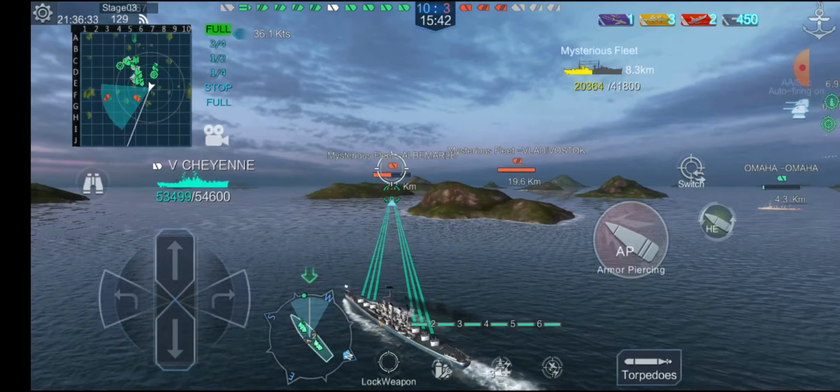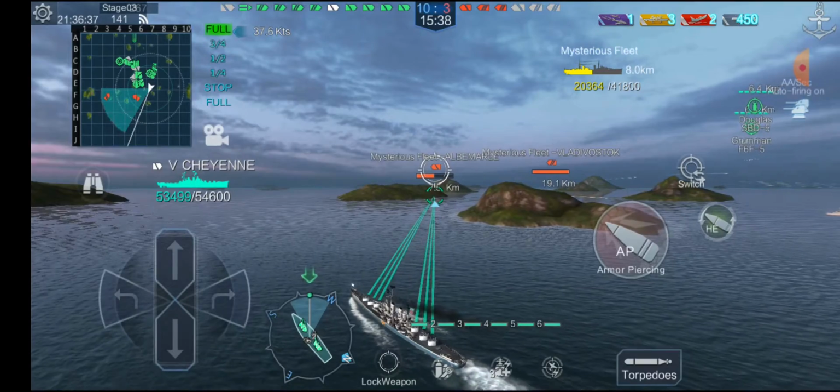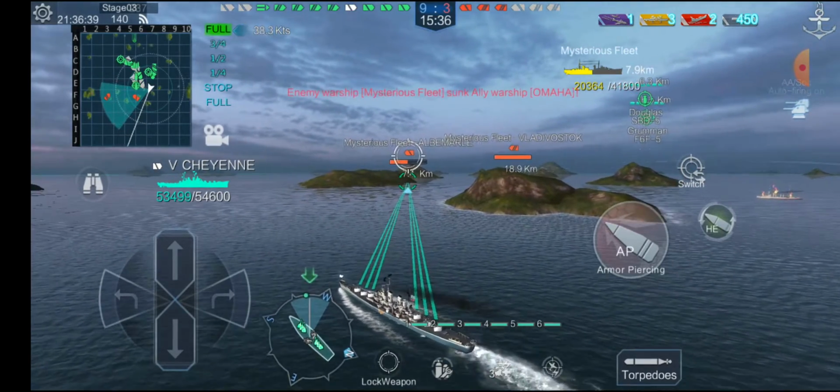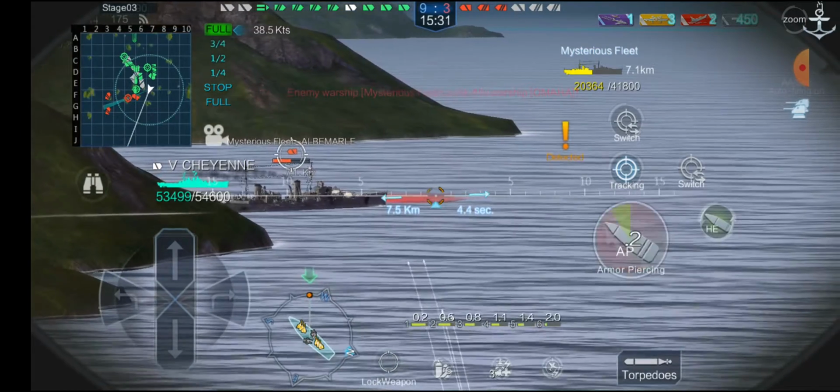That's what makes her so powerful. And if this Albemarle survives coming around this corner... Oh, yep, there goes our other Omaha. Oh, we're gonna show her another Death Rainbow.